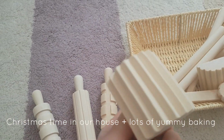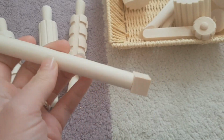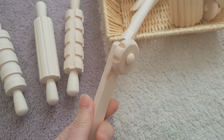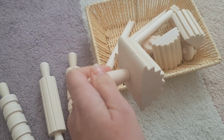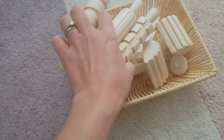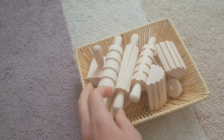These are little stampers, and they make these lines on the Play-Doh when they press on it, and there's little sticks for making different shapes. They have all different ends, and then these rollers, which are really cool as well. So they're really great because they're nice and chunky, so they're perfect for little toddler hands, and the sticks are super chunky as well. But there's loads of different types, and they're all wood, so they're really easy to clean, and they're all sturdy as well.